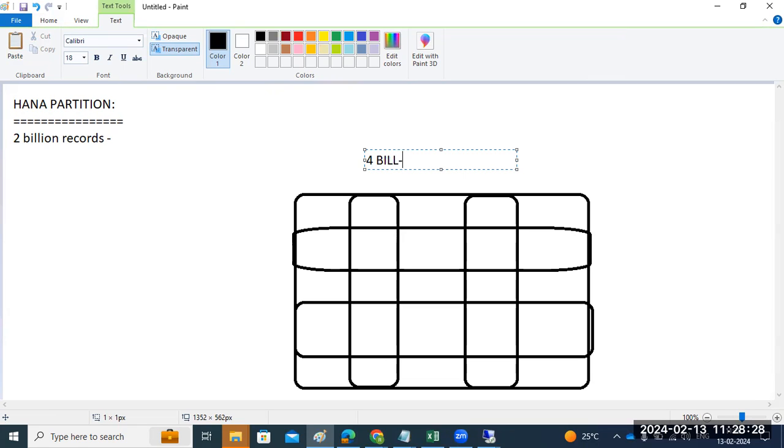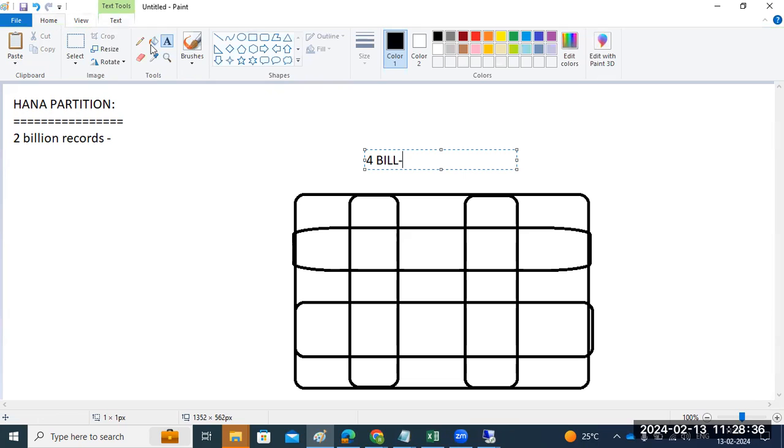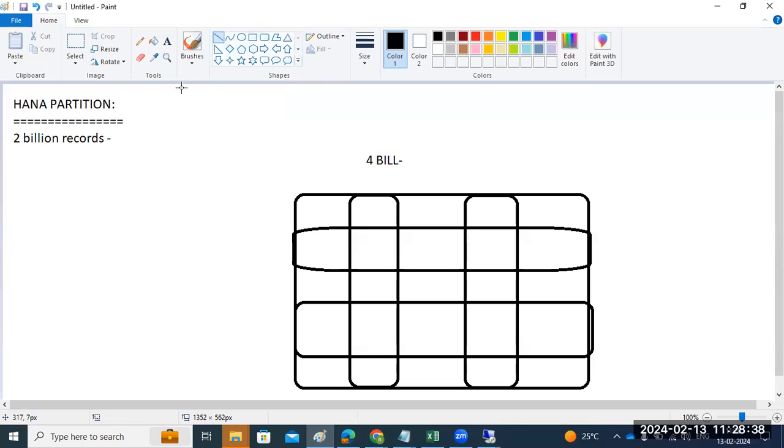So what will happen here? For one application, or for some analysis purpose, or while inserting into the table, one person queries and needs some data from the 4 billion records. It will search one by one, it will search it out. Then it will take some time, then grab the data from the table level, then give the information back to the user. So it is taking some time. Why? Because there are 4 billion records in one table itself. So one partition, one table.